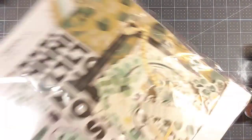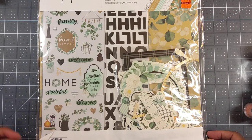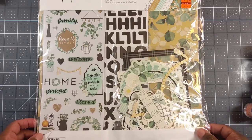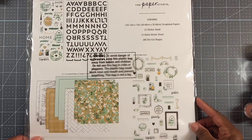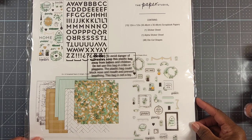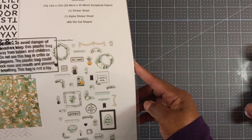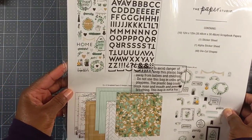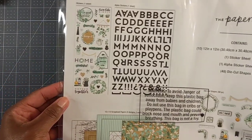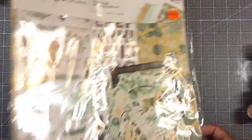I also picked up one of these kits — the Farmhouse Paper Crafting Kit. It too was $1.74, regularly $6.99. You get 10 12-by-12s, a couple papers, a sticker sheet, an alpha sticker sheet, and 48 die cuts. And this is what the die cuts look like, and that's the paper. Look at the sticker sheet — isn't that sticker sheet pretty? So yes, this is the Farmhouse Paper Crafting Kit.